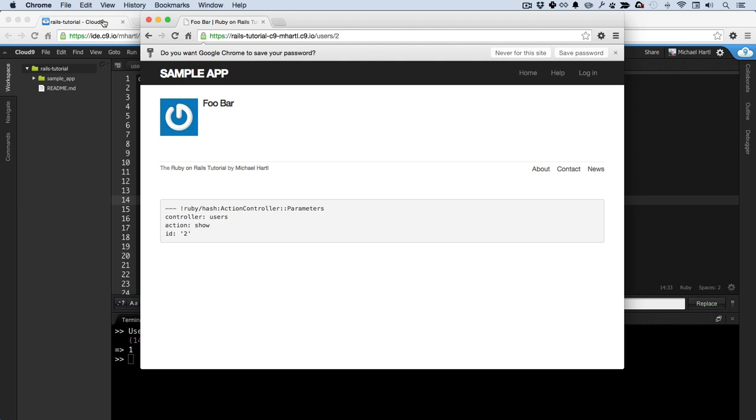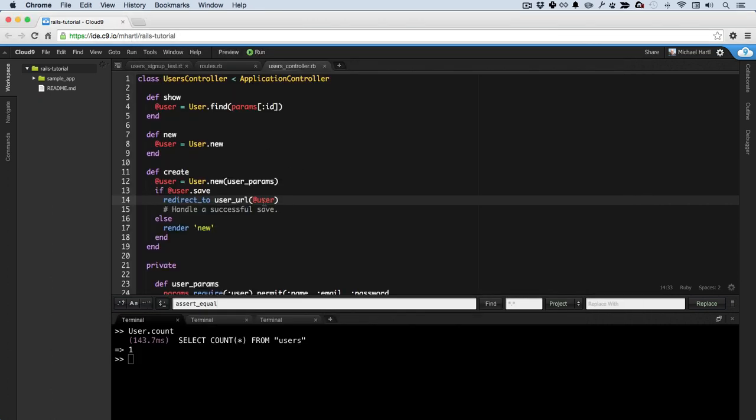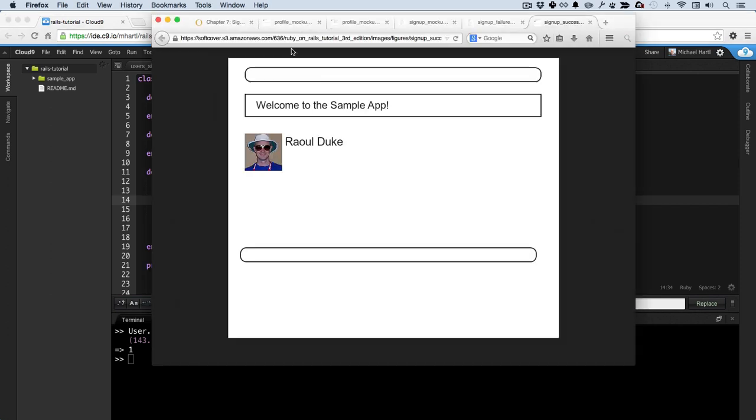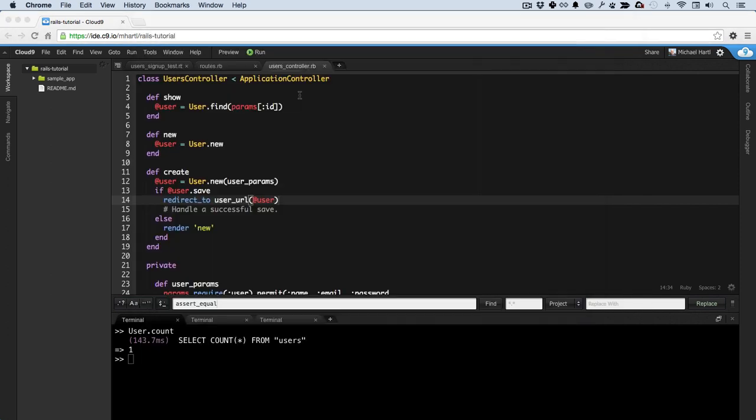So there's only one thing left to do, which is to get that little message to work, this thing here. But there is one refinement I want to do before moving on to that, which is that this is not idiomatically correct Rails. Like, this is going to work. This is the user URL, which is just the profile URL, in this case, /user/2. But in Rails, you can actually omit this part here. You can just say redirect_to @user, and Rails infers from context that what we want to do here is redirect to the user's profile page, or in this case /user/1 or /user/2. So in other words, this is equivalent to this.